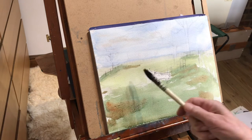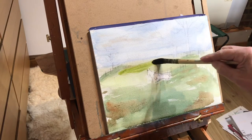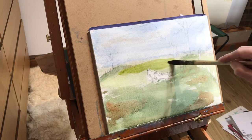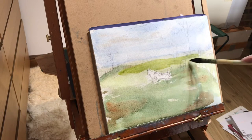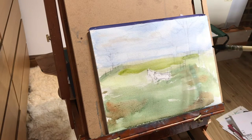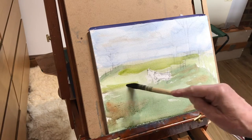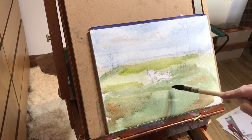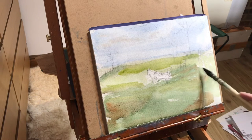Get a bit of a brighter green. I have some interest here. It's catching the sunlight here, so it was certainly brighter. I can keep a fair line a bit there. Right, let's leave it like that.